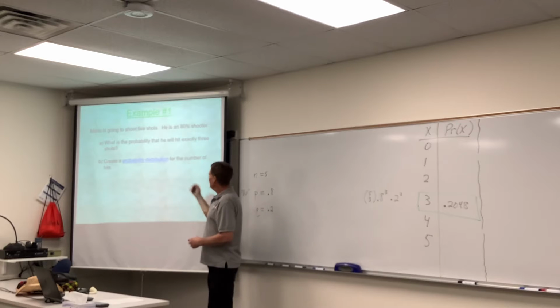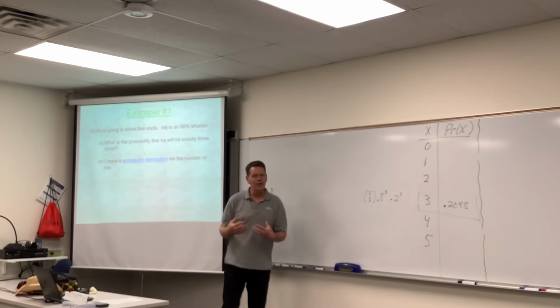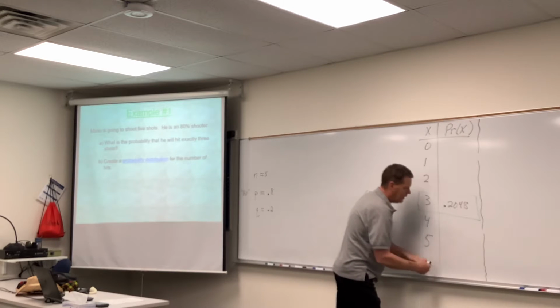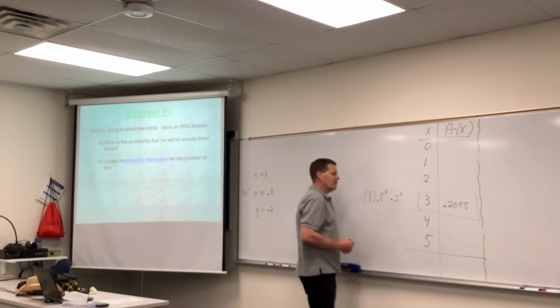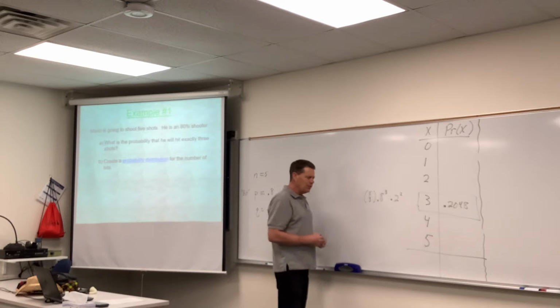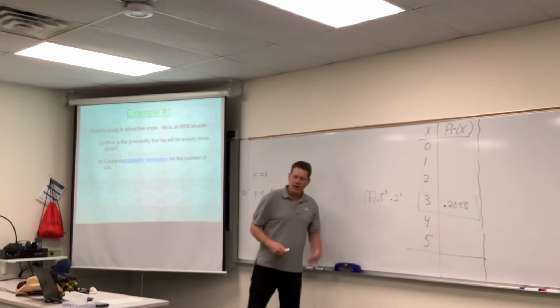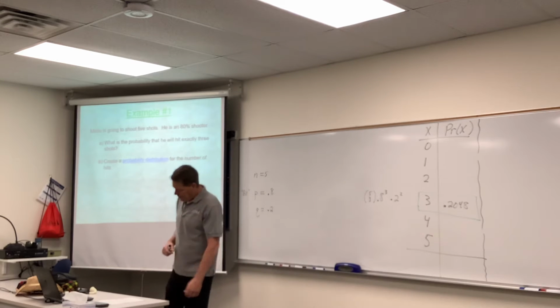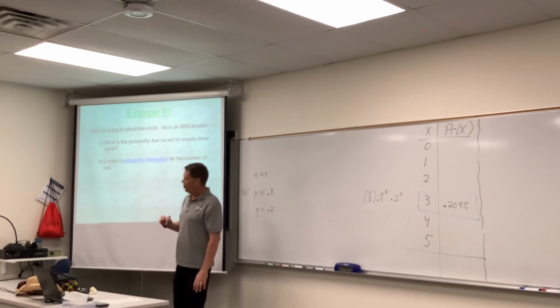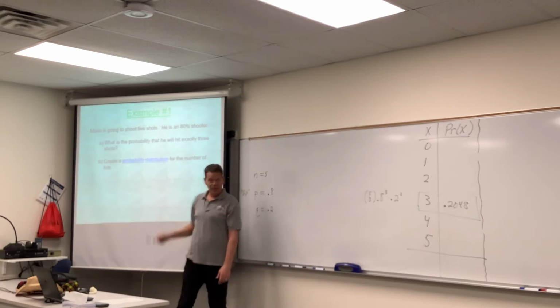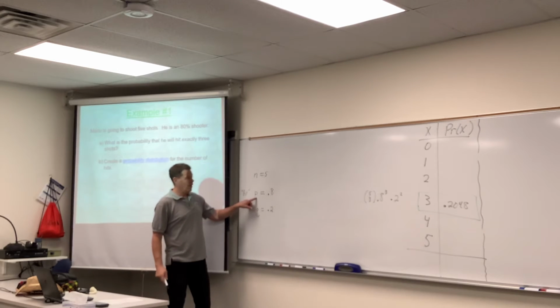Let's make the probability distribution for the entire situation. In other words, let's fill in all of the others. What's the probability of hitting all these different numbers of shots? It really doesn't matter what order we do them. We're going to do them all. Let's look at 4. So let's talk about it just like we did in part A. By the way, it's very important to notice here too that we're talking about the number that he hits, and therefore the success probability is still 0.8.